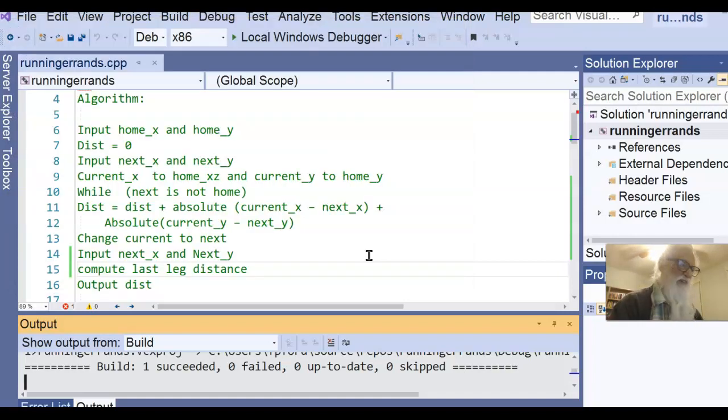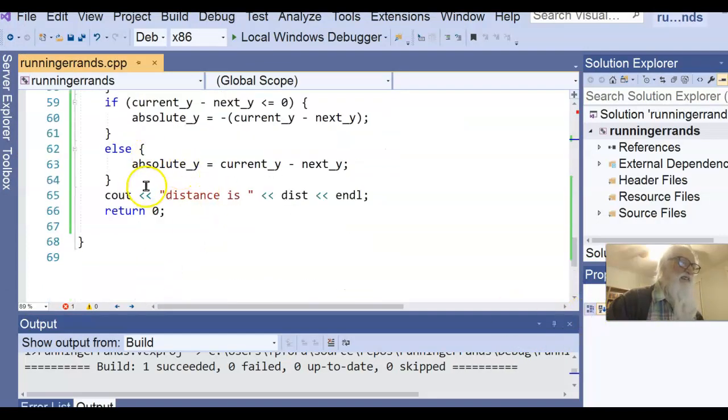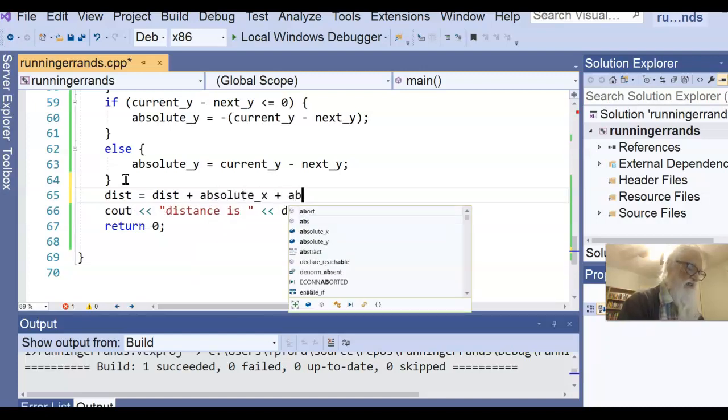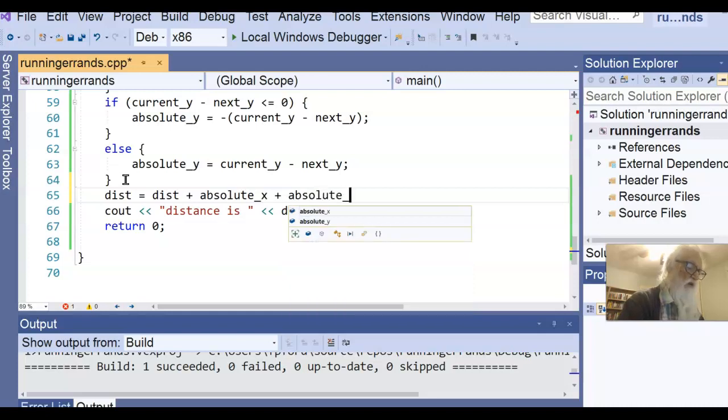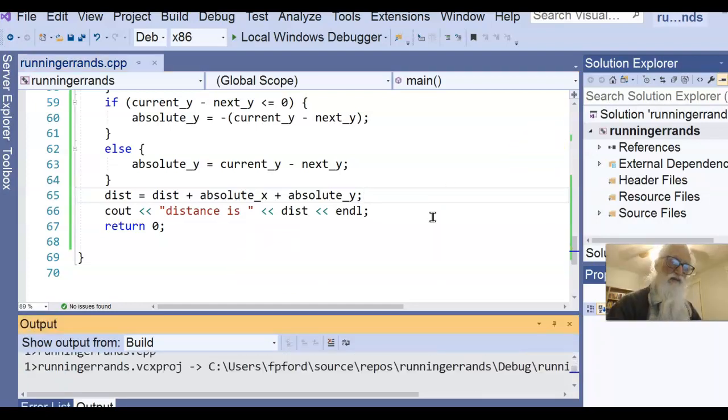And I know why. I forgot to add it in. See down here? After this, I was supposed to say dist equals dist plus absolute x plus absolute y. I didn't copy that. I was supposed to. Now I think we get it right this time.